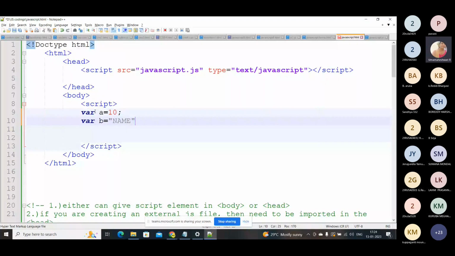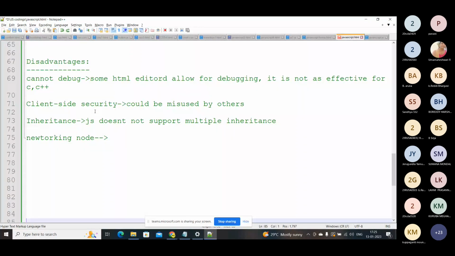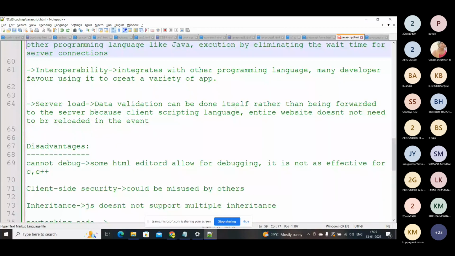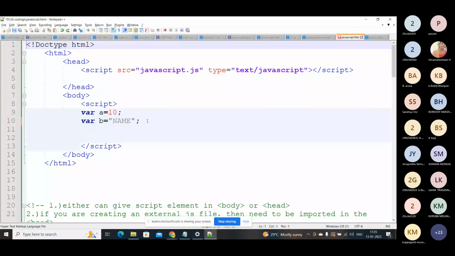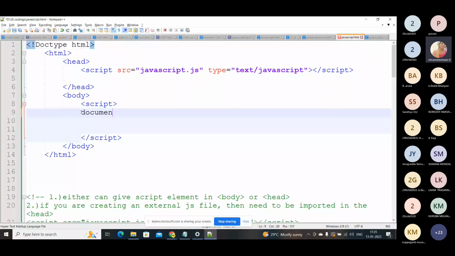Then document.write, where you mention typeof. The typeof operator is used to find what data type something is. For example, I'm giving the number 10. Let's check what happens.